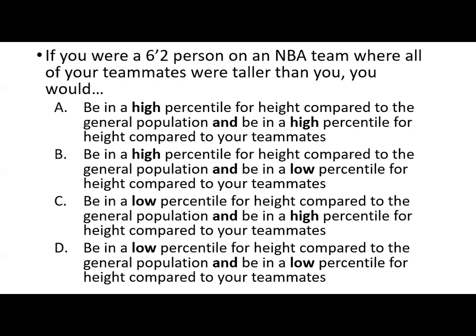You're in a high percentile compared to the population. You're taller than most people. You go to a mall, you're one of the tallest people there. But you're a low percentile compared to your teammates, right? You're the shortest guy on that team. Even though you go to the mall and you're one of the tallest dudes, you're still super short compared to everyone else on that basketball team. So you would be a high percentile for height compared to the population, but a low percentile for height compared to your teammates. I want to go to one more example.